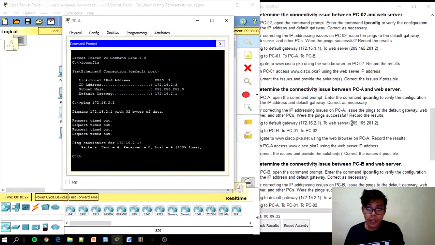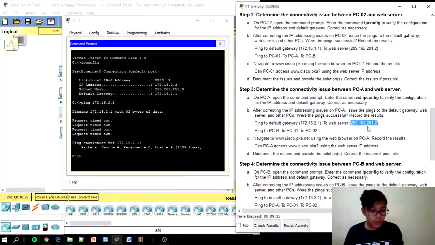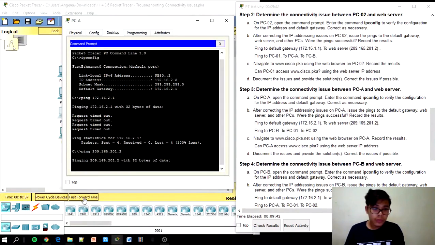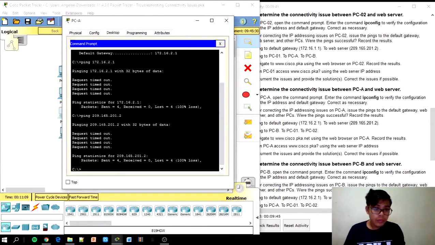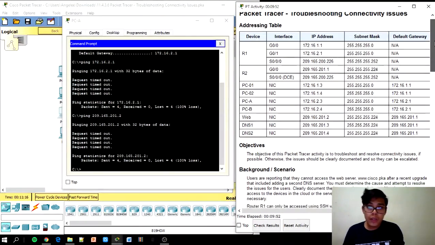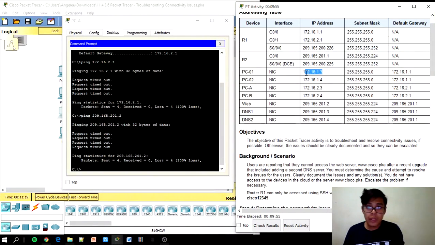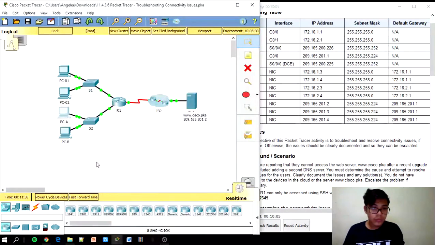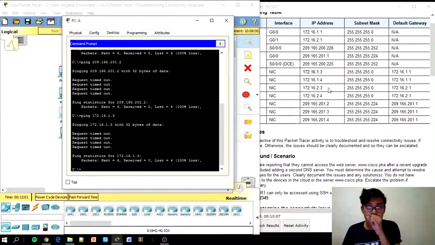Request timed out. Let's try again with the web server. Still it is saying request timed out. So let's ping the PCs. PC1, it's timed out.